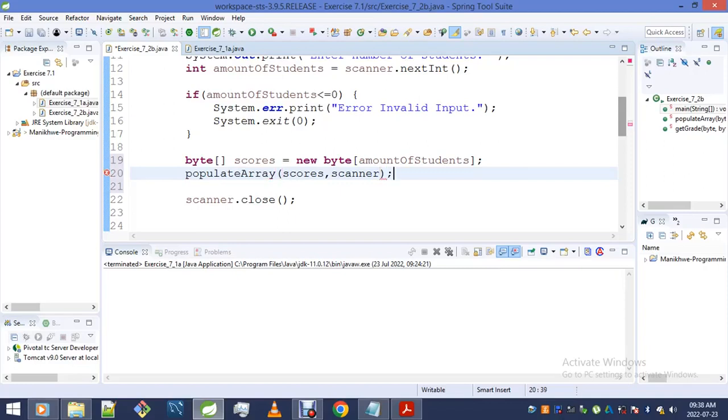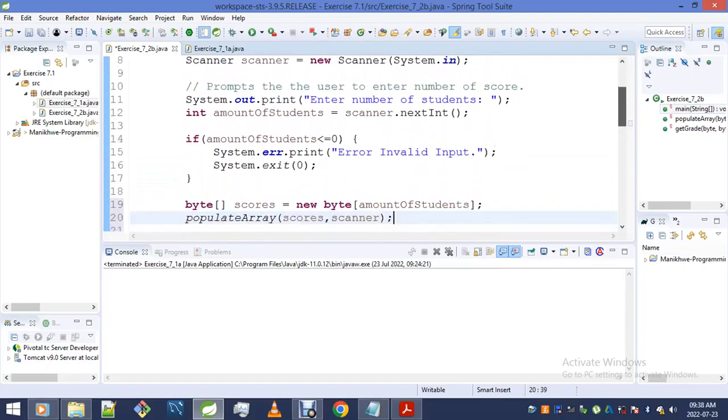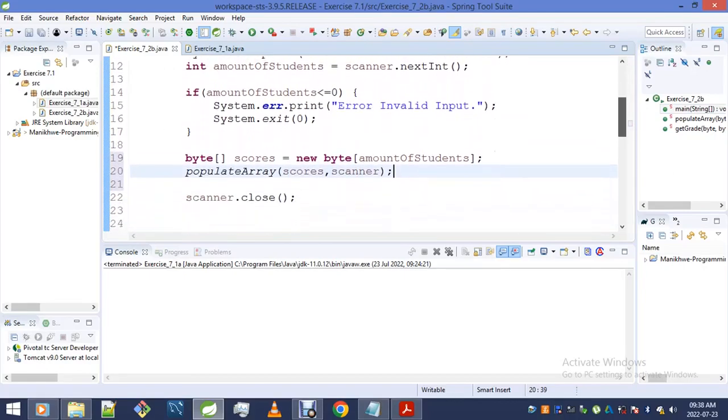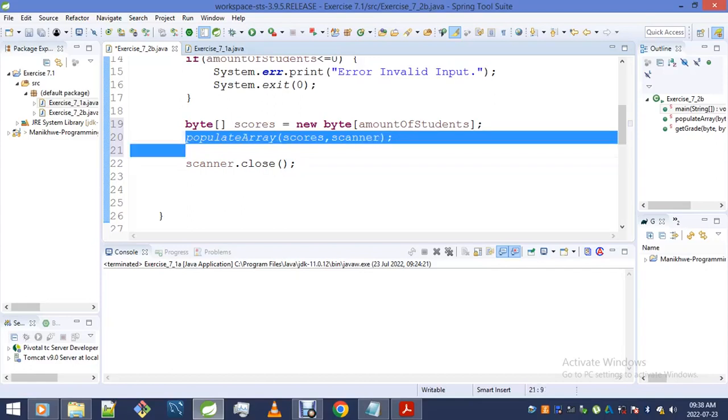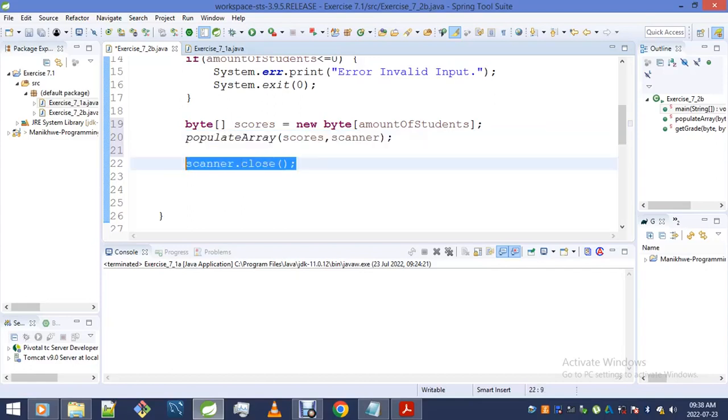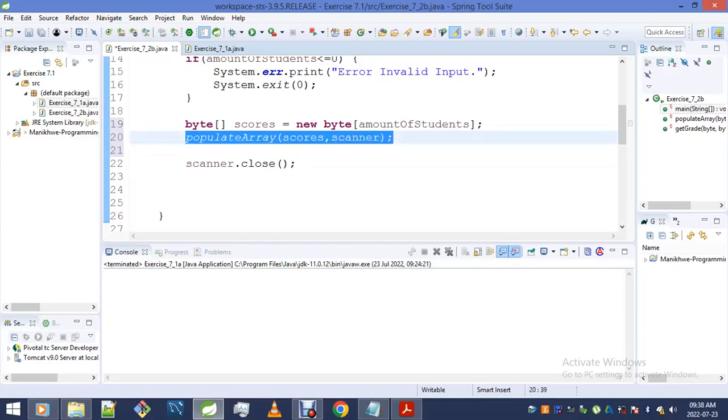If I'm gonna pass the scanner, then you see, we only close the scanner if we won't be using it anymore. Thank God, that line there is after that one there. You see, if this scanner was closed before that method is invoked, then we would have a runtime error.